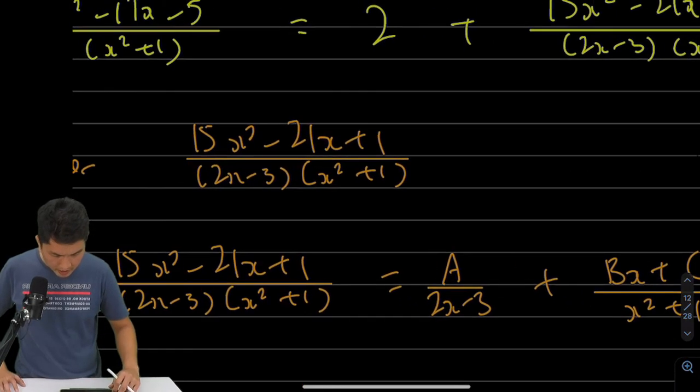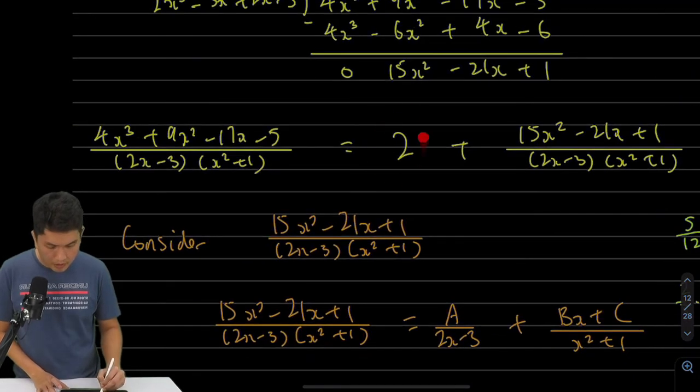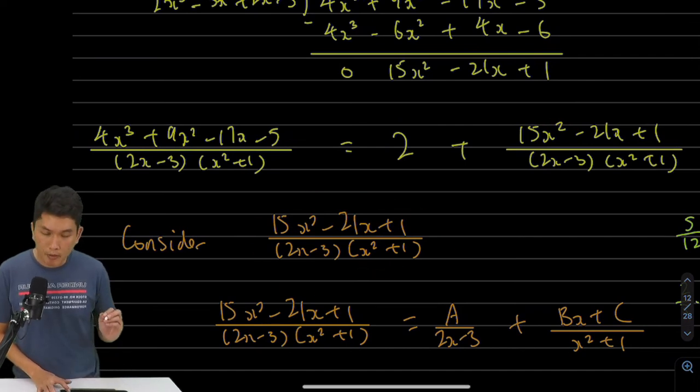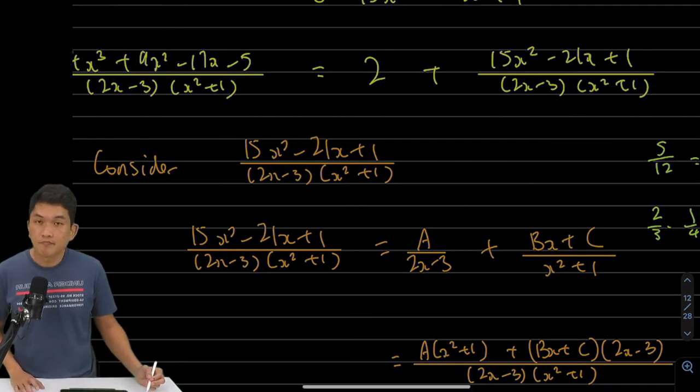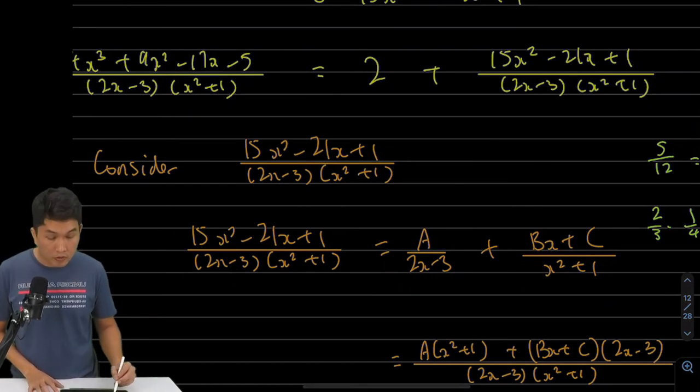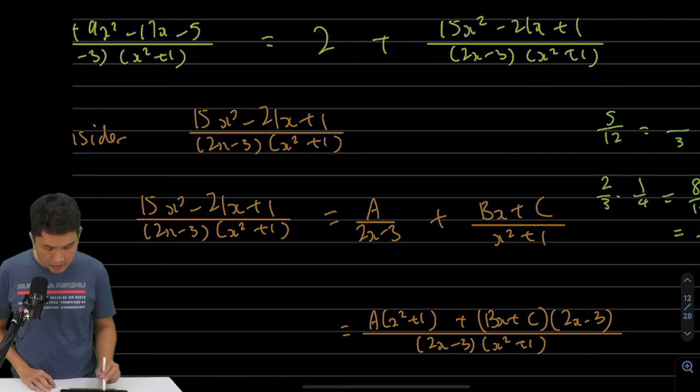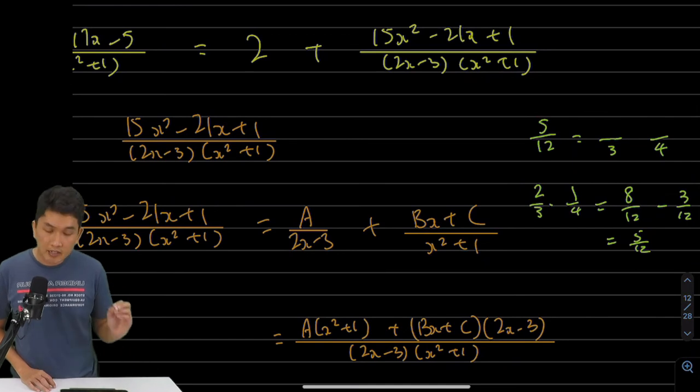So over here, we're going to say that we learn in partial fractions. The 2 is not splittable. We want to split this up furthermore. So let's just consider this. I just want to look at this part here. This one. So this one, since it's proper, under partial fractions, we say that it's possible to split into two separate fractions and both of them are proper. Both of them has to be proper. If this is proper, then my components here must be proper as well. And it is really hard to figure out what's A or Bx plus C just by looking like that. Just like how it was very difficult for you to split up 5 over 12 into that. But the easy part is to combine them together.